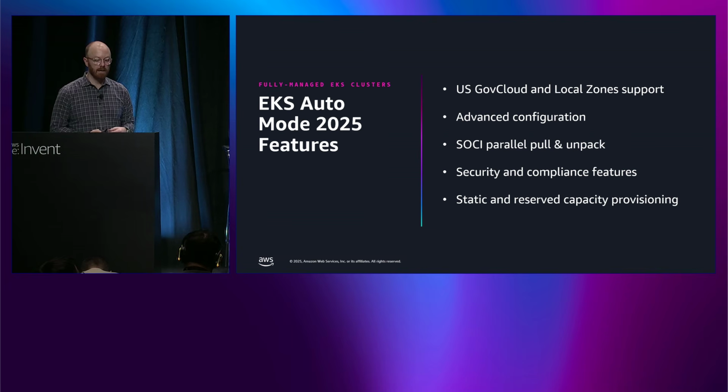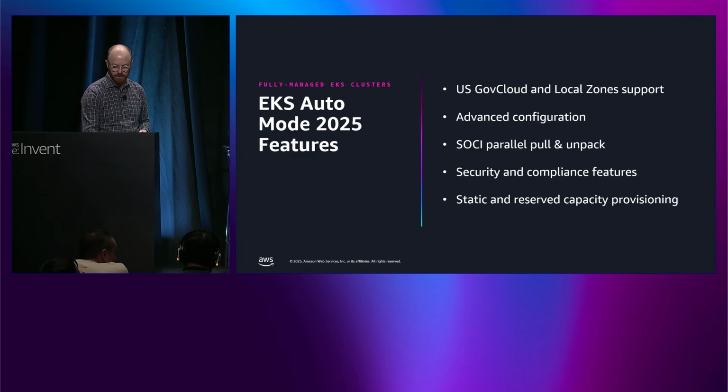We'll also cover our enhanced security and compliance capabilities that make it easier for customers like Capital One to adopt Auto Mode across large enterprises in highly regulated industries. After that, we'll discuss a couple of capacity management features, and then finally, we'll wrap up with thoughts about how all of these work together to continue to evolve Kubernetes operations.